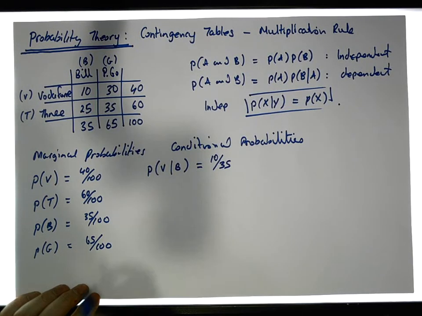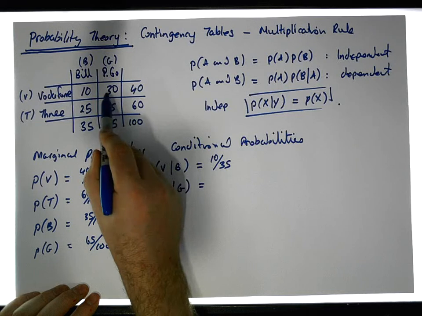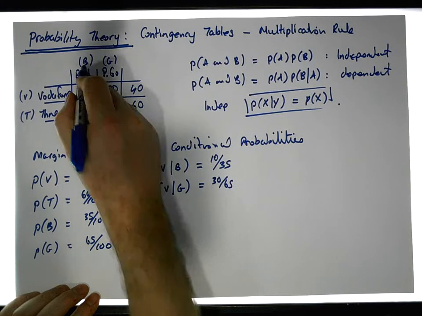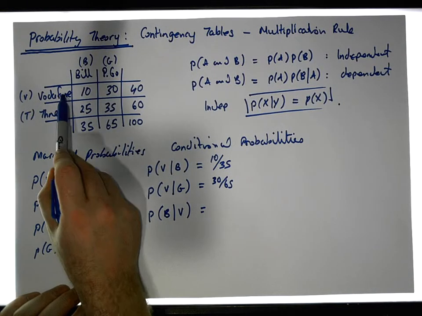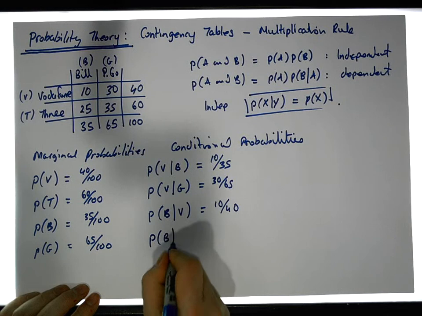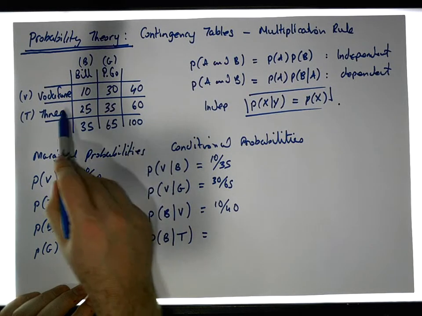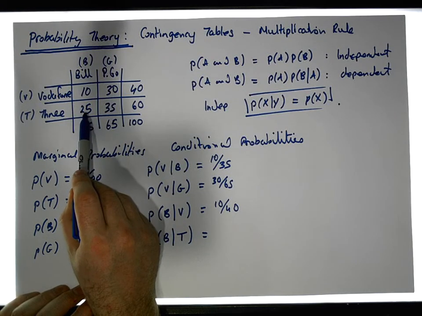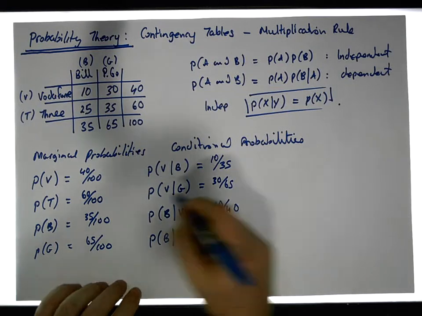The probability of a Vodafone customer given pay-as-you-go: the pay-as-you-go people number 65, and Vodafone among them is 30, so it's 30 out of 65. The probability of a bill pay customer given that they're a Vodafone customer: there are 40 Vodafone customers, and 10 are bill pay, so it's 10 out of 40. Finally, the probability of a bill pay customer given that they're a Three customer: there are 60 Three customers, and 25 are bill pay, so it's 25 out of 60.